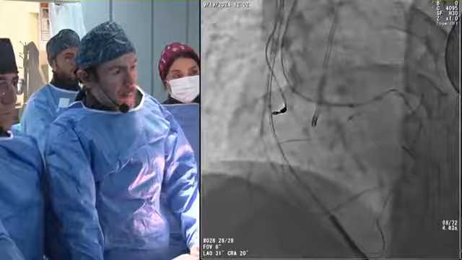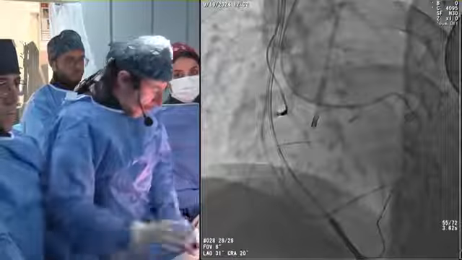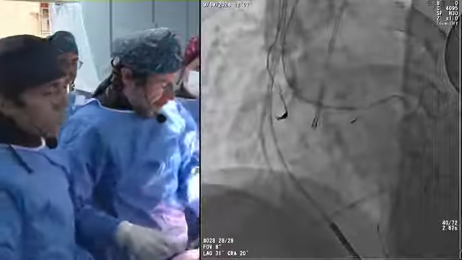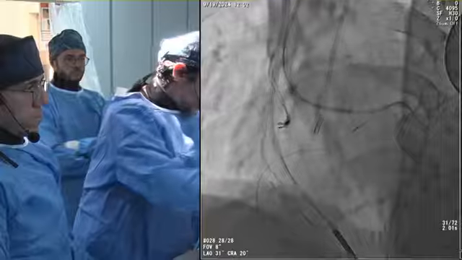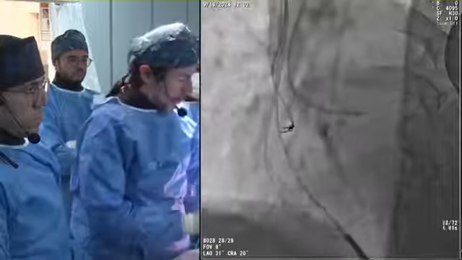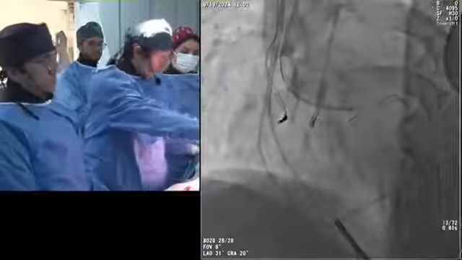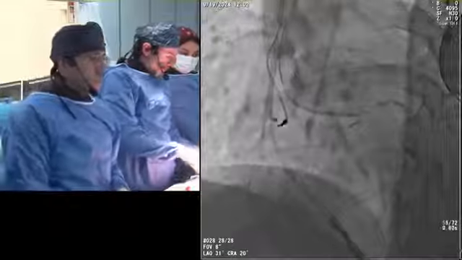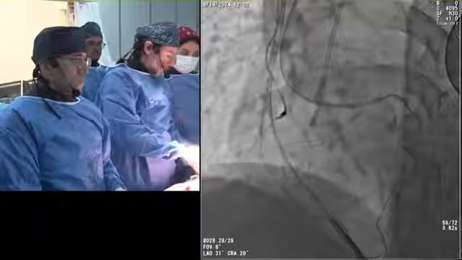Another way to confirm the position of your wire is with another wire or a snare, or a 0.035 wire: via your antegrade guiding, try to move your 0.014 guide wire. Actually, the easiest way is just touching the integrated guide catheter with the guide wire. That is confirmation.